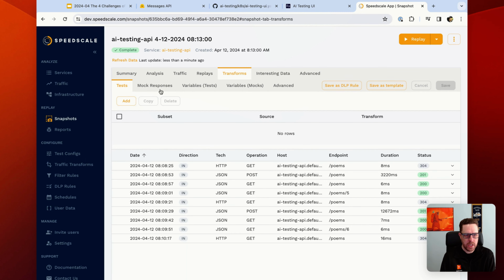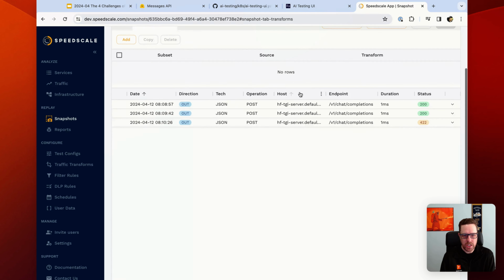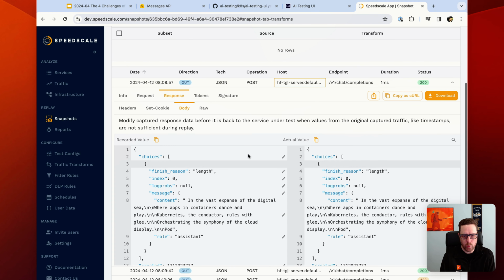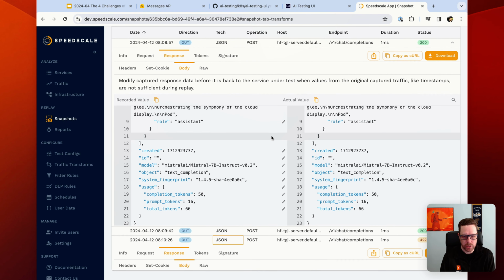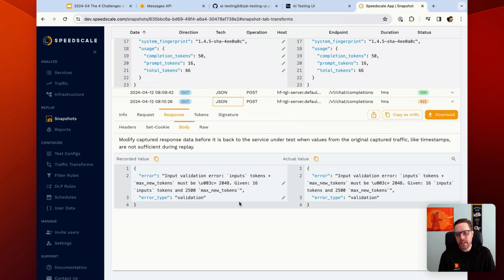And you can see the mock responses include the successful responses of when it was properly returned, as well as the error conditions. This lets developers easily work locally without having to deploy giant GPUs and spend a ton of money on infrastructure, because these can be run with just a single command line.